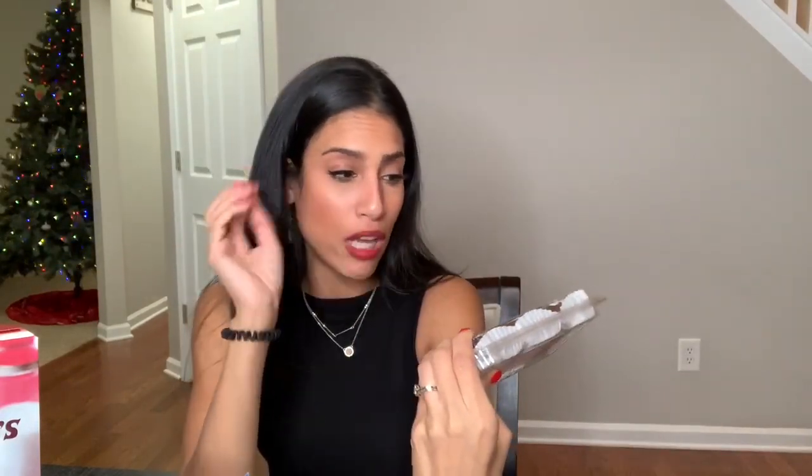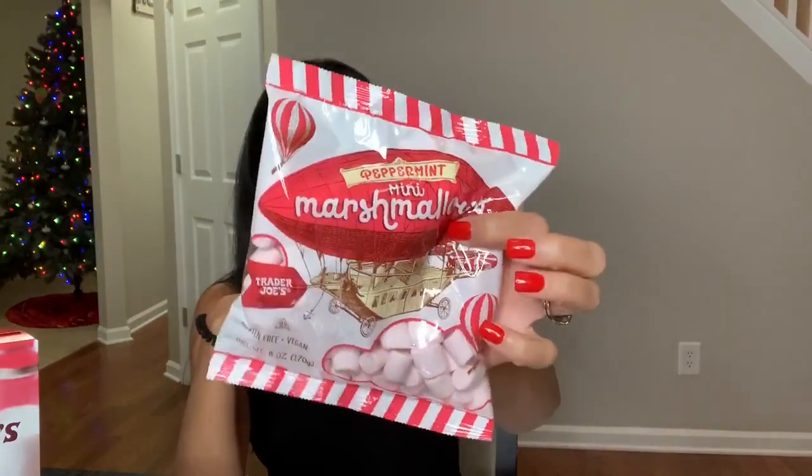Everything else is pretty much junk food and snacks, and a lot of it is Christmas themed. This is a mini chocolate mousse present — a rich chocolate cake — and I thought my husband would love this since he loves mousse, chocolate, and brownies. For the kids, they love hot chocolate, and Ryan has been wanting candy canes in his. So I got these peppermint flavored mini marshmallows — I thought those would go really well in their hot chocolate.